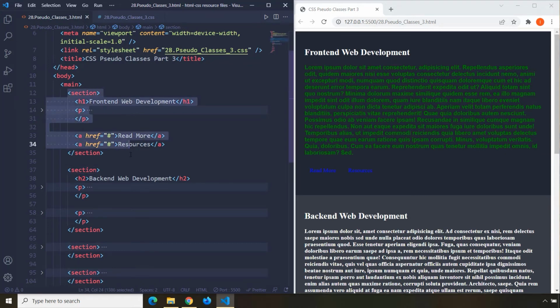So let's just focus not on the first section, but on the second section. So on the second section, what do we have? We have one paragraph and then we have two paragraphs. So there is not one paragraph, there are two paragraphs. So this paragraph is not an only of type. What does that mean? It means like if one thing survives for that species, like Superman, like Goku, they are one of their kind, they're the last of their kind.